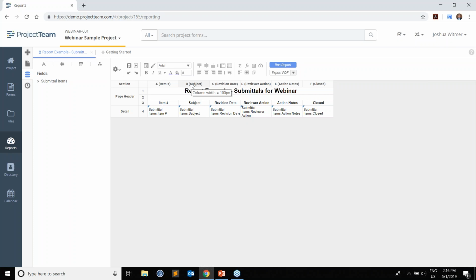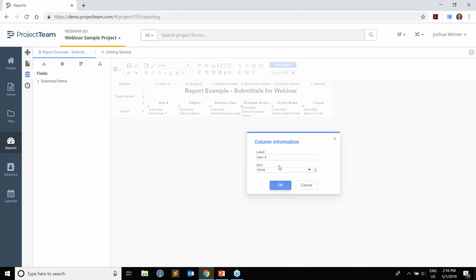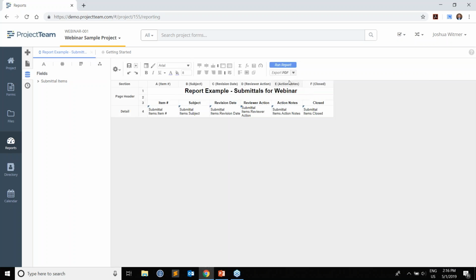Once we get into grouping and everything, I think that gets a little bit fishy. So I actually don't typically do that in that layout area. If you skip that layout area and you just start to build a brand new report, you can always go in here and say column info and label those retroactively if you want to, and that's typically what I do when I'm done with the report instead of starting with that, because then you might forget to go back and do that. Okay, so I'm just going to leave that there for now.